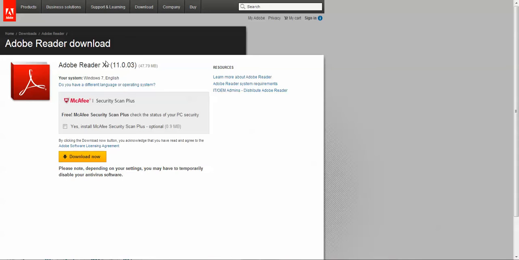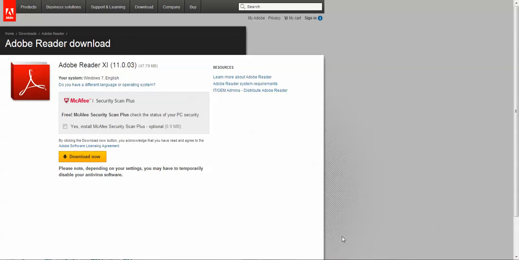And if we're assuming I use a Windows computer, this is asking you, are you using Windows? And it will ask you if you're using a different language or operating system, so you have other choices there. But anyway, before you download anything from the internet, it's a good idea to make sure that you have Adobe Reader installed on your computer. And if you don't, it's very easy to do. You just click the Download Now button and follow the steps to install it. Basically just either save it or run it, and it will install itself and it'll be ready to go.